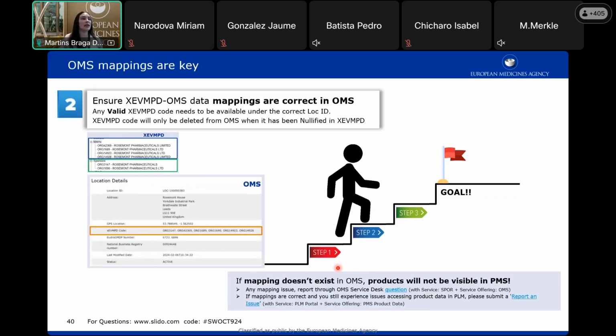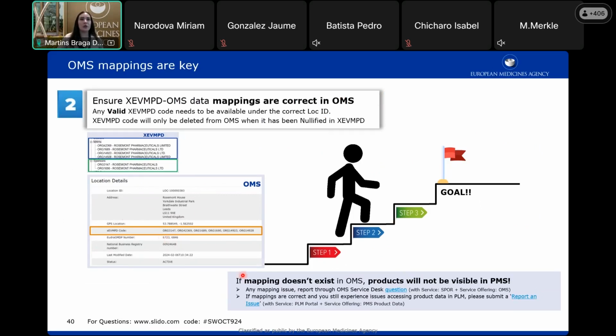Moving on to the second step. We call it OMS mappings, which are key for you to successfully move into this second step. What you should be doing at this step is to ensure that XCV-NPD to OMS data mappings are correct in OMS.